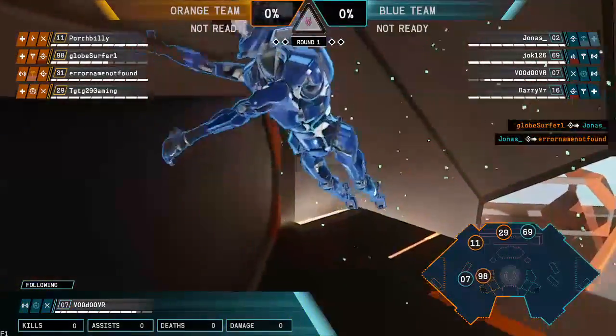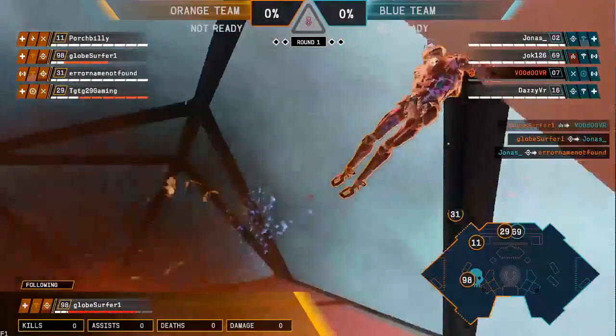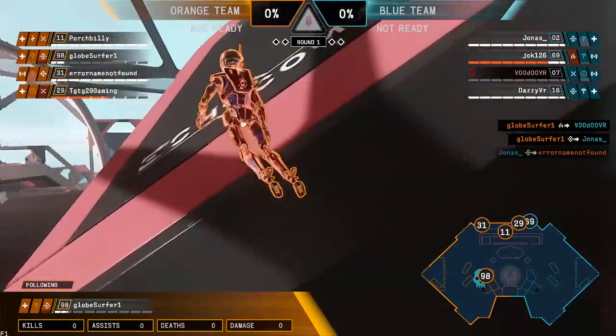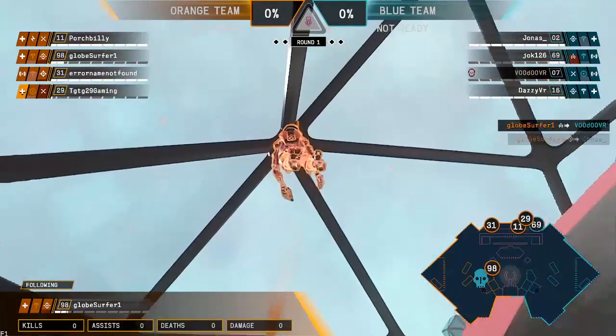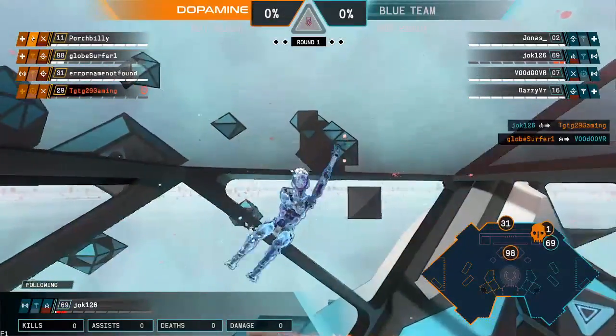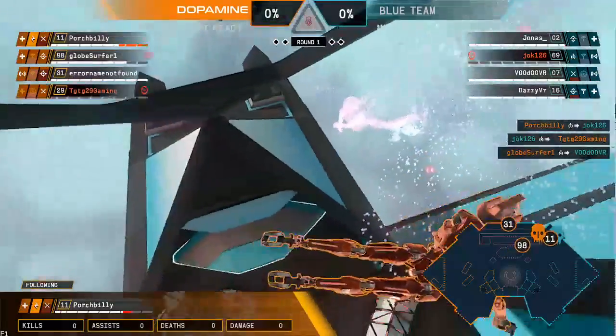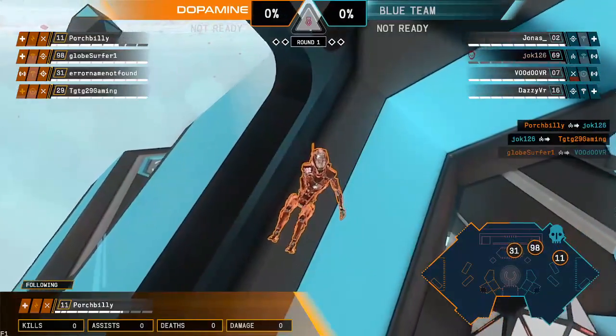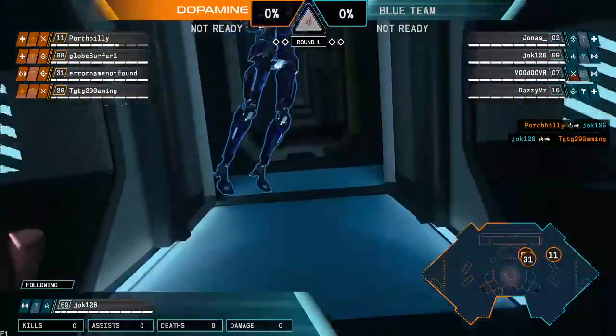So today we have a great matchup between Sovereign Nation and Dopamine. We're going to get those overlays set up in just a moment. We have both teams now in the match, in the map, getting ready, practicing, testing their aim. But they will be starting soon.